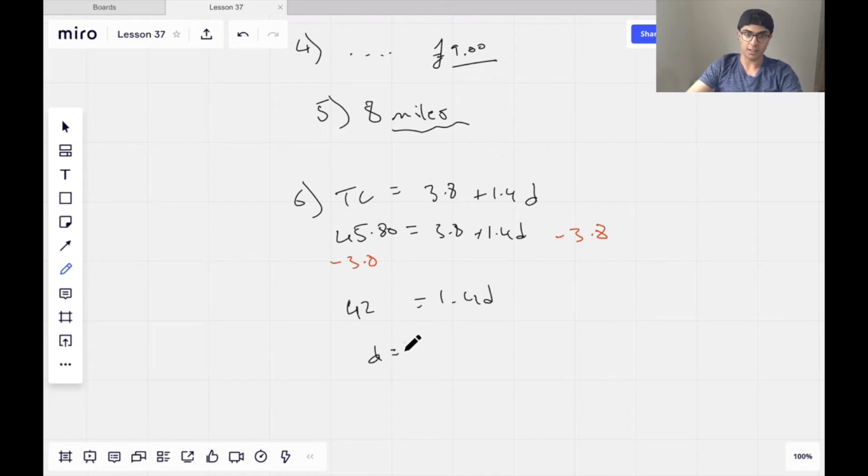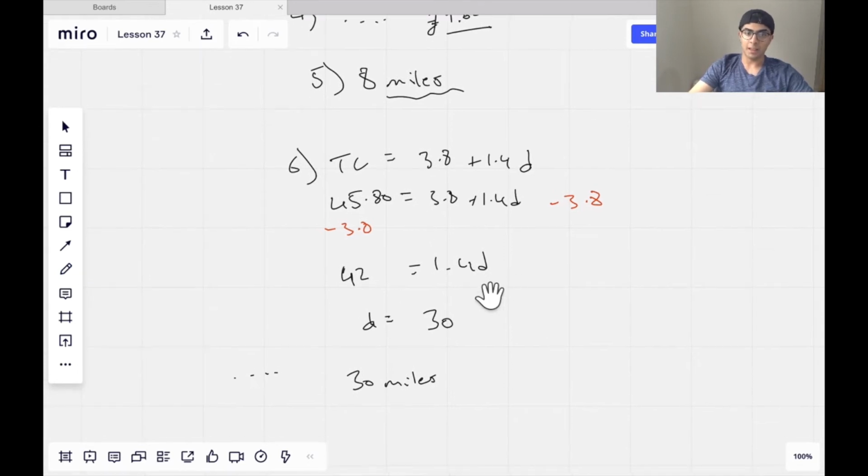I'm just going to use my calculator in this instance. It's just 30. So then you don't leave it like this, you say therefore 30 miles, or you say the distance travelled is 30 miles. I'm just not writing it out, so you don't have to watch me write it out. What I did in this case was I didn't write the working of divide both sides by 1.4. You can go from this to this pretty easily if you feel comfortable with what you're doing. If you want to have the working written out, feel free to write divide by 1.4, divide by 1.4, for example.